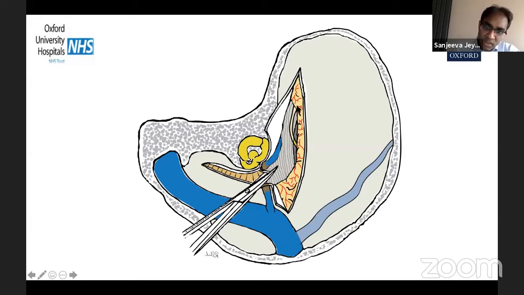So we would advise, after the drilling, which I'll show in a minute in a video, doing a T-shaped incision: a horizontal incision in the middle fossa dura, and an incision vertically or craniocaudally in the posterior fossa dura. It's important to aim your incision towards the jugular bulb, because that is an area where your view can be restricted, and we can discuss, as time allows, some of the techniques for improving the view down there.